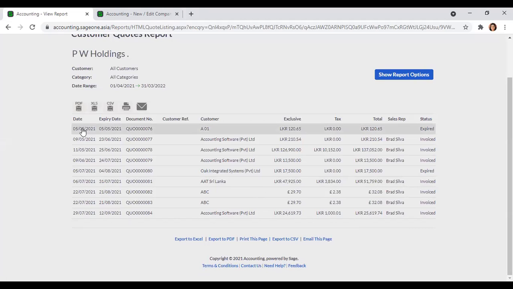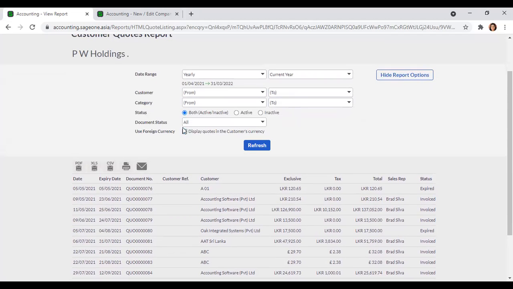You can view quotation date, quotation expiry date, quotation number, customer reference, customer name, exclusive amount, tax amount, total amount, sales rep, and transaction status.